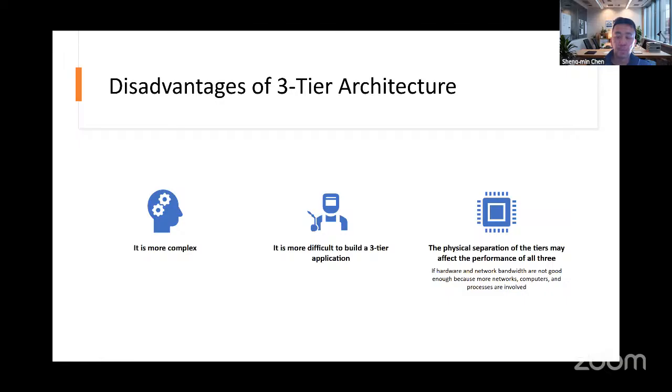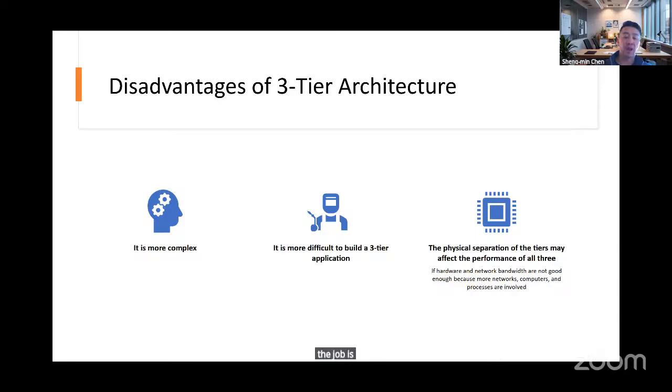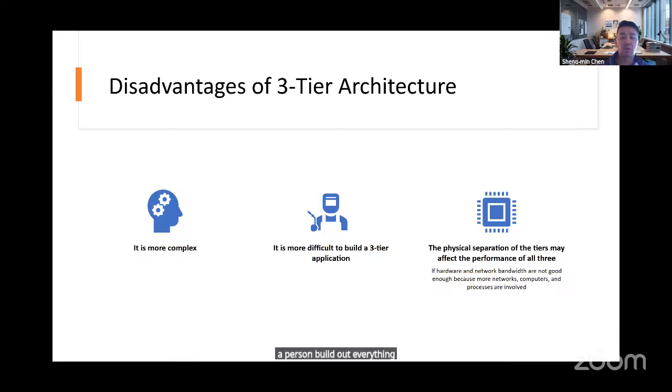It is, however, more difficult to build a three-tier application at the get-go, obviously, because it normally means that the job is more distributed, right? Instead of one single-minded person building out everything, that's where teamwork comes into play here.